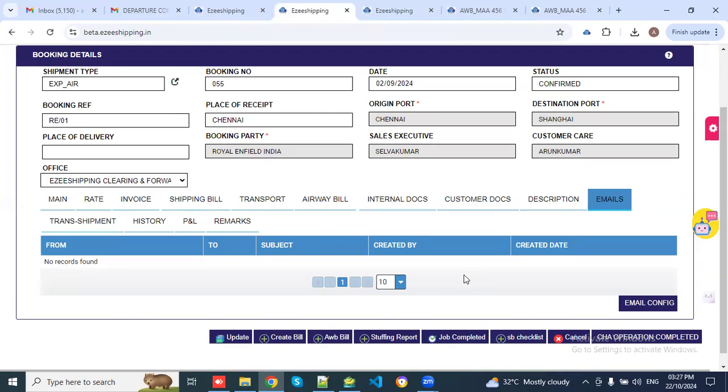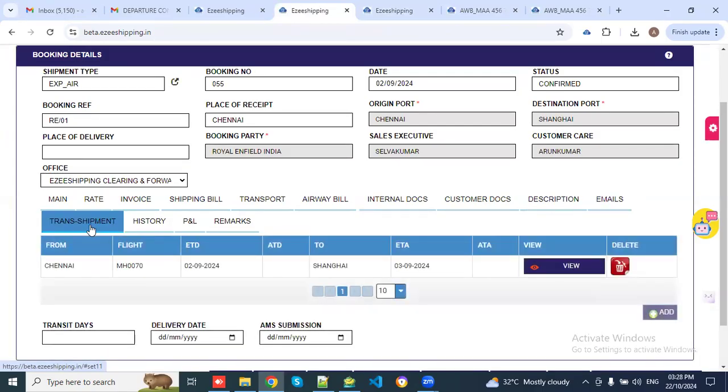In case, on a case-to-case basis, you have already created the customer details in that master, and for this case you need to remove one email ID or add some email ID, you can add or remove here. So this is for case-to-case purposes. No need to change or add in each and every case. What you already added in the master, the system will automatically trigger a mail to those email IDs.